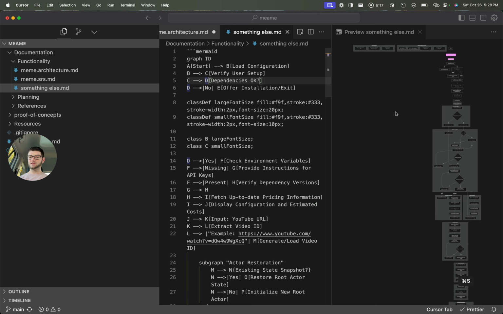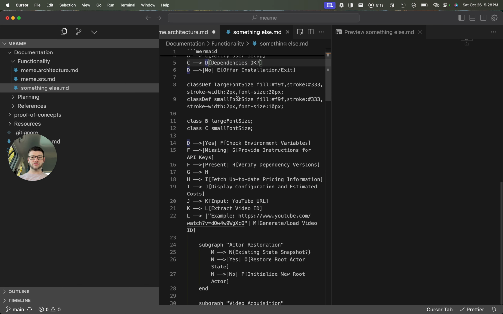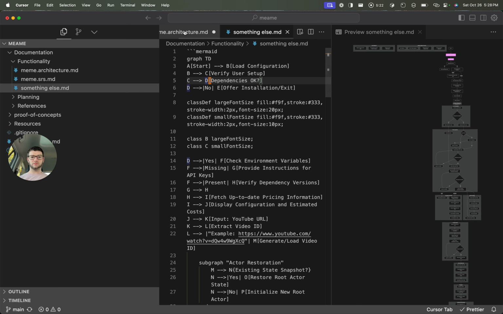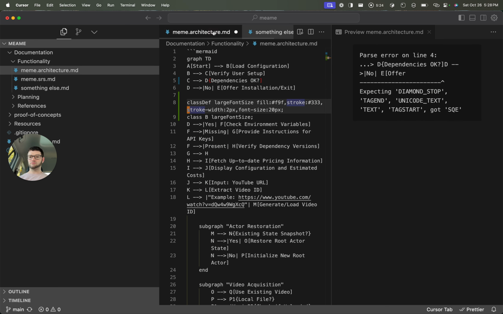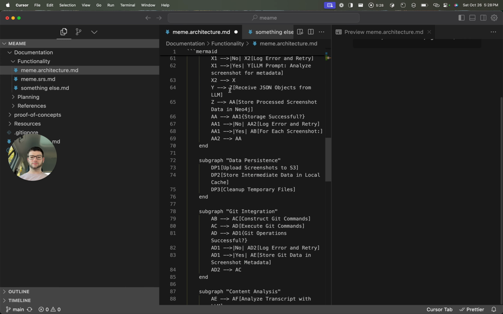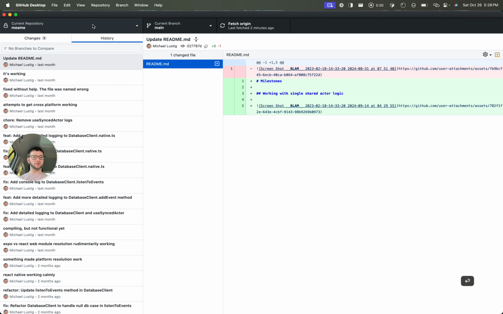Syntax error? Holy cow, it did. I don't know what the hell is going on.